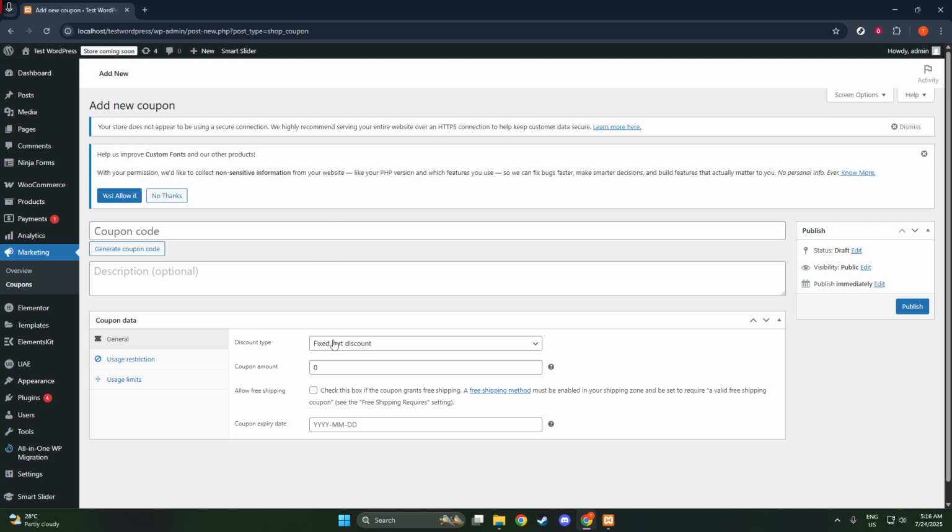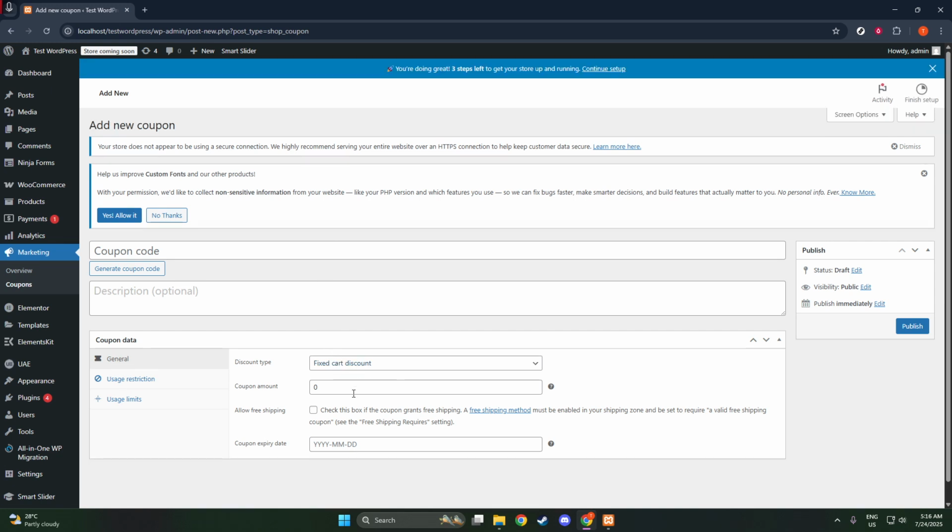Adding a description for your coupon is optional but highly recommended for internal clarity. This description is not something your customers will see, but it helps keep track of the purpose of the coupon or which promotion it is associated with. For example, you can use it to note the time frame of the discount or which products it applies to, making it easier to manage and understand as you craft more coupons in the future.